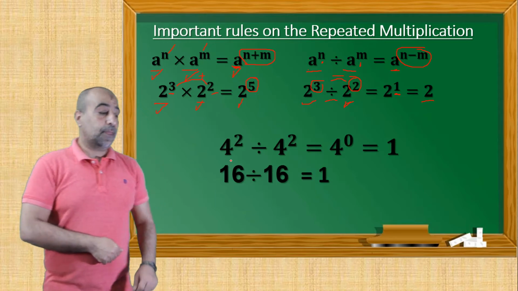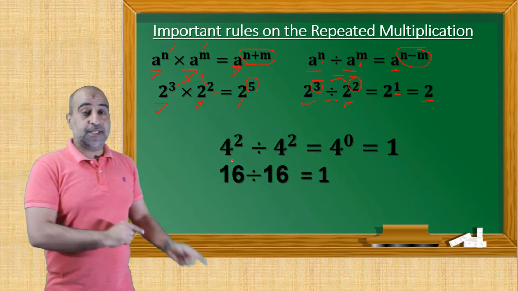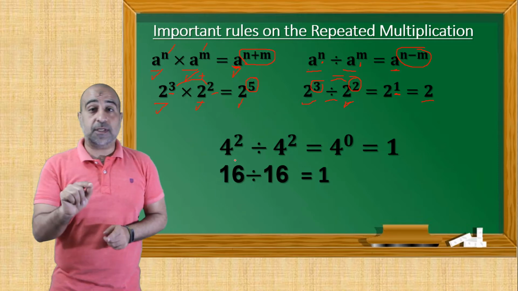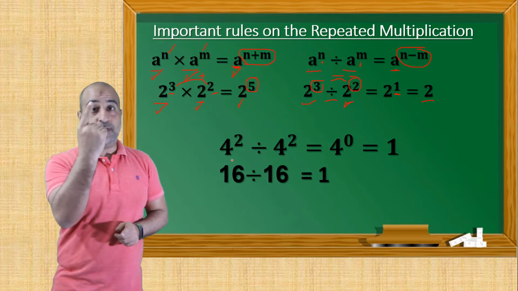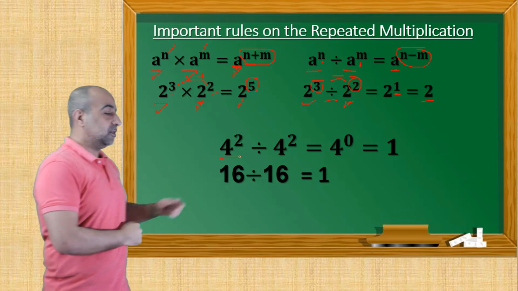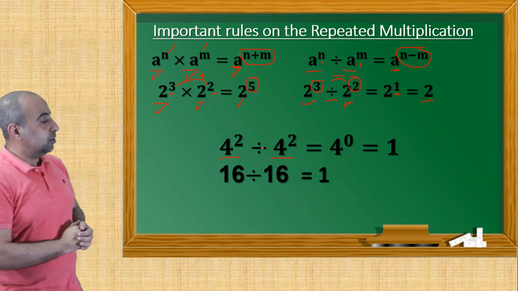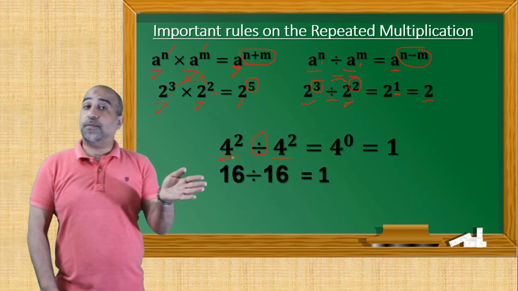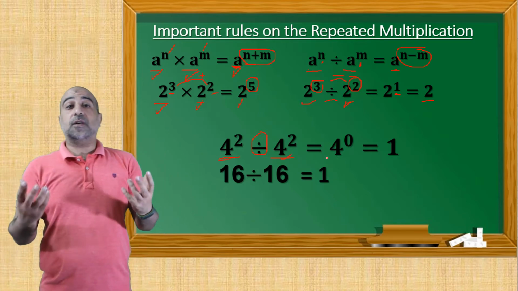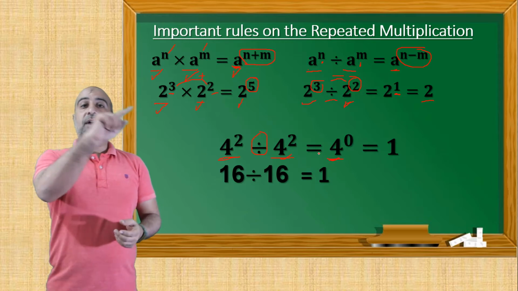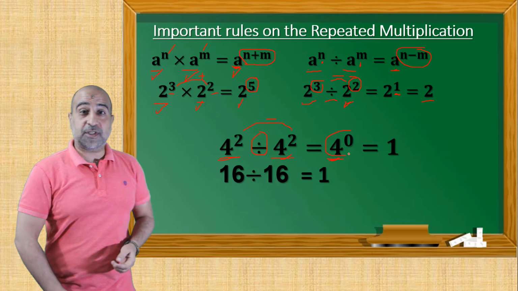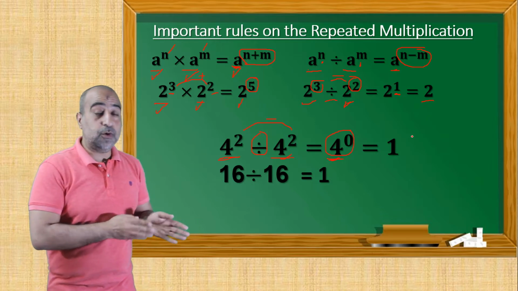Attention, this example is very important. That is, how can I prove that any number to the power of 0 is equal to the constant 1. 1 is the constant. Let's do it. 4 to the power of 2 divided by 4 to the power of 2, the bases are equal, which is 4. And find the difference between the two powers, then it will be 4 to the power of 0. 4 to the power of 0 equals 1.